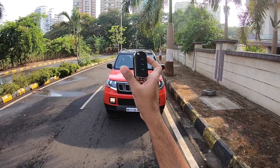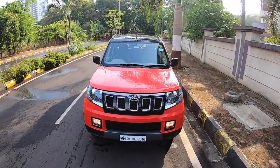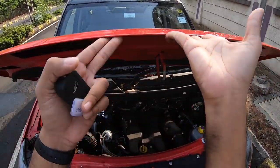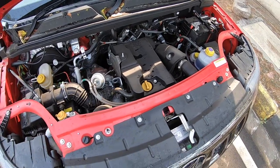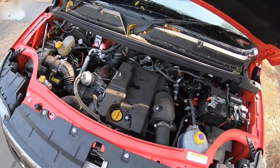I'm driving the Mahindra TUV300. This happens to be the facelift. Straight away, let's open the engine bay of this vehicle. Now, it only comes with one engine option and one gearbox option, which happens to be a 5-speed manual. The AMT has been discontinued. The lowest spec of the 1.5 liter diesel has been discontinued. This is the highest spec, the 100 horsepower.